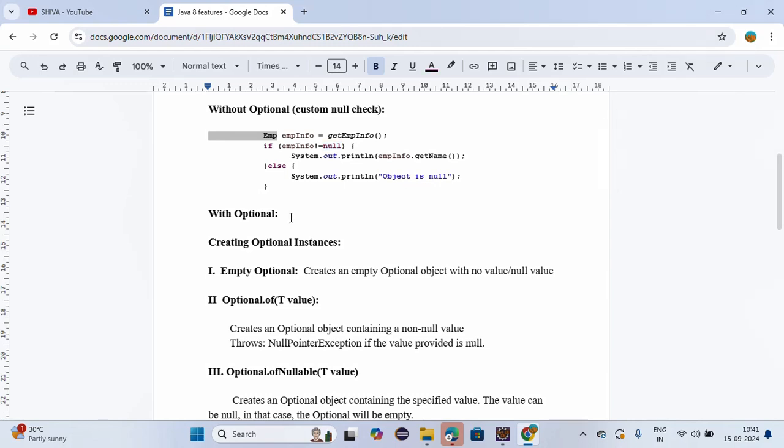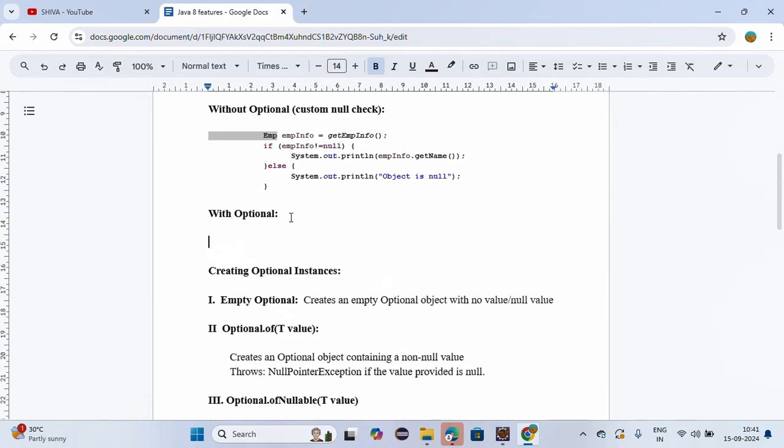If you use Optional, the code is more readable. Anyway, you are able to handle null pointer exceptions by using null also, but that is not recommendable. In Java we have Optional, and by using Optional we can handle null pointer exceptions. If anyone reads your code, they can simply understand it, and it improves your coding standards also.